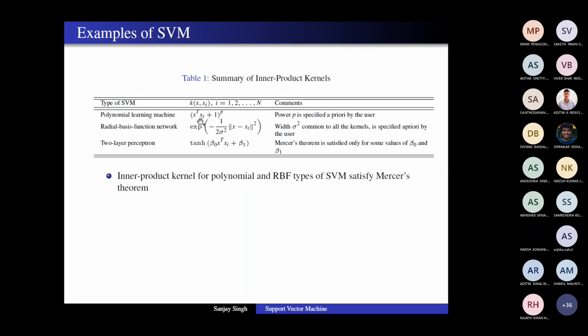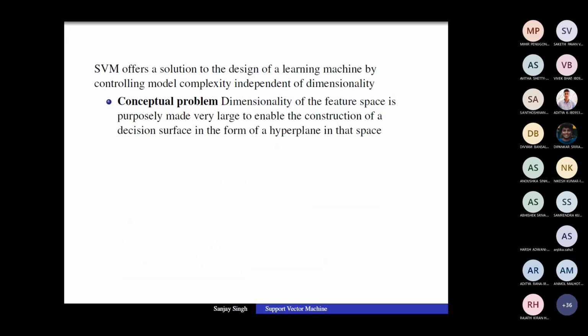This one is a polynomial learning machine. Any one of them you could have applied and solved. I am just showing with this, if you use this particular kernel, whether you are able to solve the XOR problem or not. But by using any of this, you should be in a position to do it, right? So we'll see now.